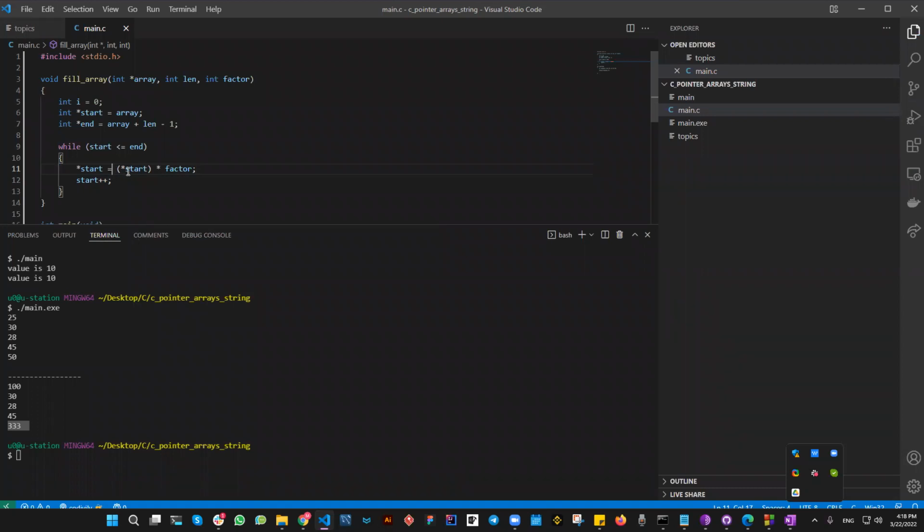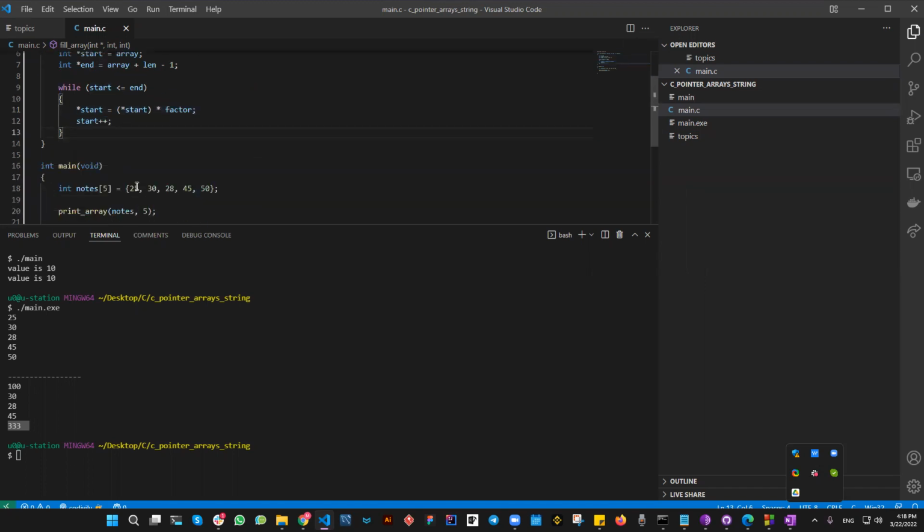So we take the value in the start address, then we multiply it by the factor, and we replace the value with the result. We assign the result to the memory location value. Okay.